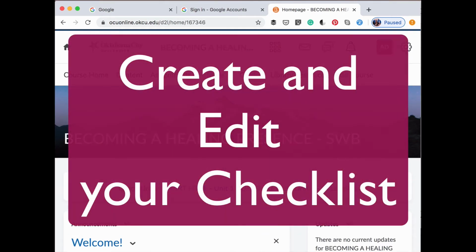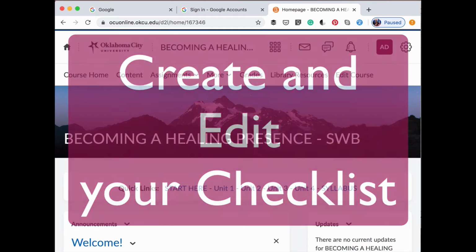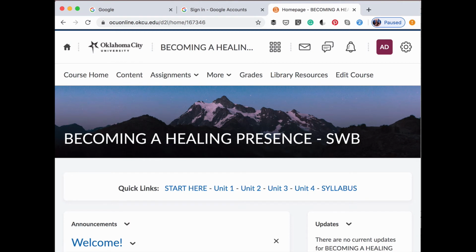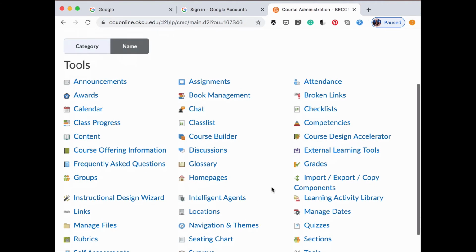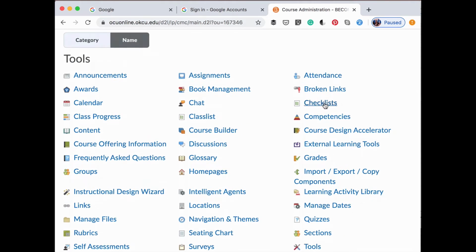So now it is time for us to go in and actually build or edit our checklist. I've switched over to the instructor view in my course, and we're going to build a checklist together. I mentioned in the previous section that building checklists and working with them is not always the most intuitive, and that is evidenced by the fact that there's not an easy way to get to them from the nav bar. As the instructor, you actually have to go to the Edit Course menu. So we're going to start there and click on Edit Course. And then one of the options in my Edit Course menu is Checklist. So I'm going to go ahead and click on that.